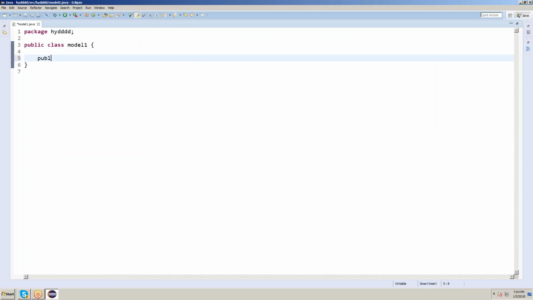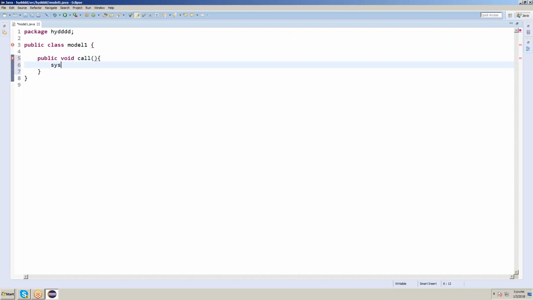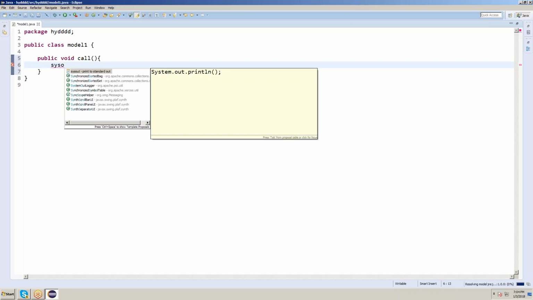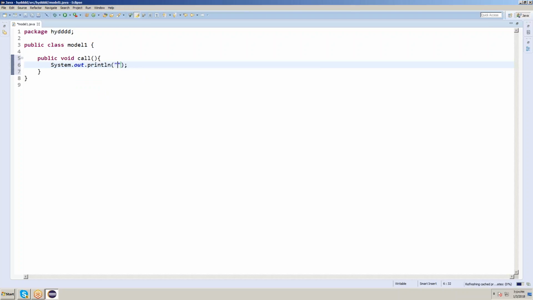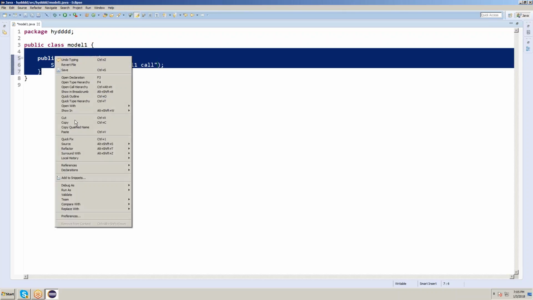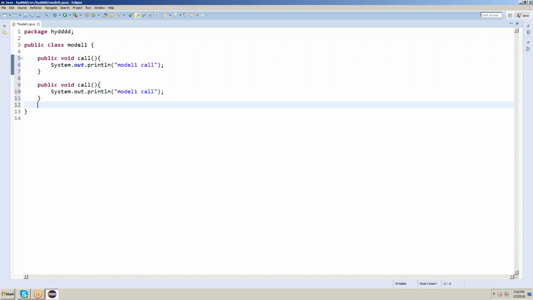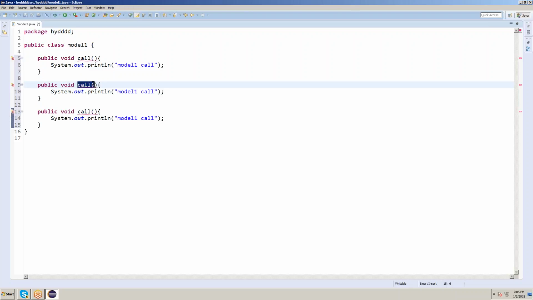I'm writing public void call, a function with brackets required, and SYSO with control space: Model1 call. Then Model1 reject, and Model1 message.